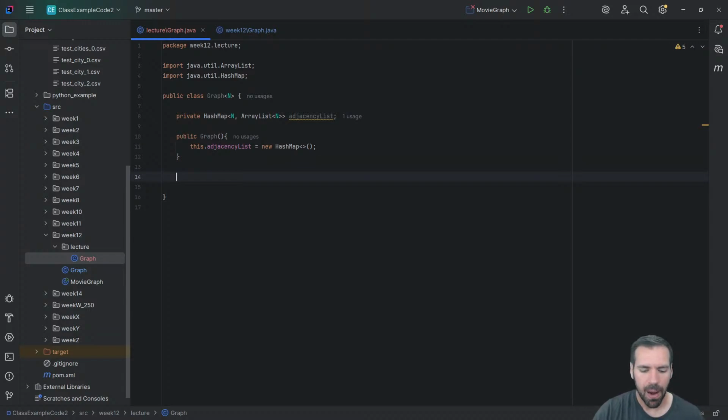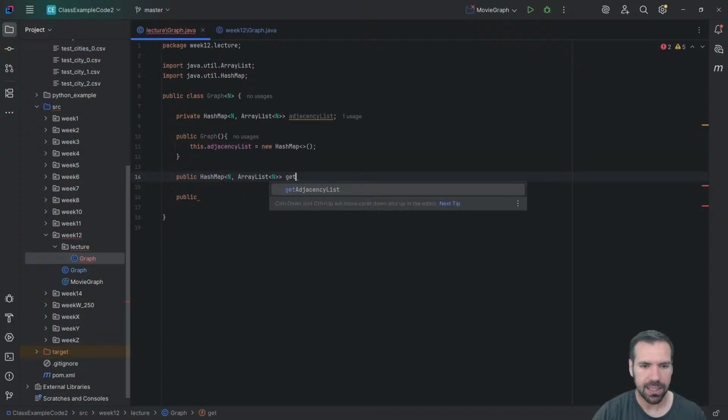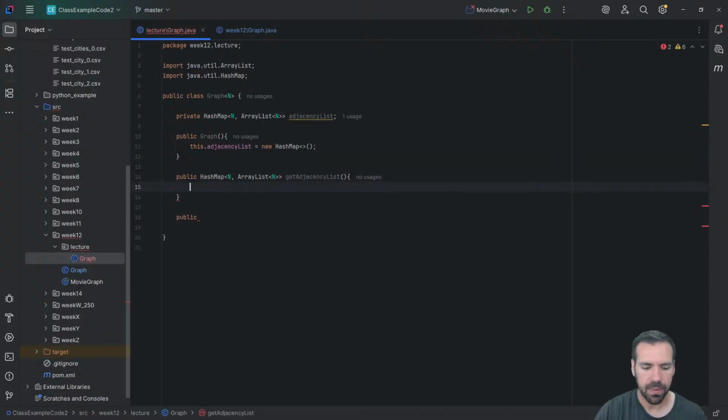And there's one public method that we're going to want for this. Actually, two. Let me get the other one out of the way lest I forget. One is going to be the getter for the adjacency list, something that'll be very useful for your homework. We want to get adjacency list, return this dot adjacency list, cool. And the other one is going to be to add an edge. And I'm going to call this add bidirectional edge just to be consistent with the code in the other graph class. Add bidirectional edge, which returns void.